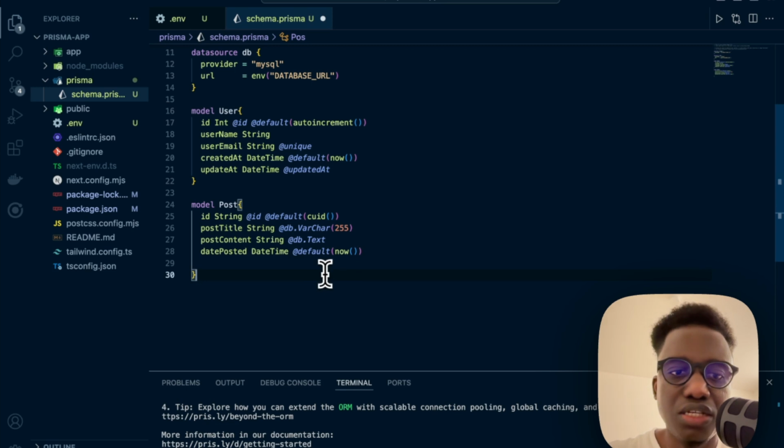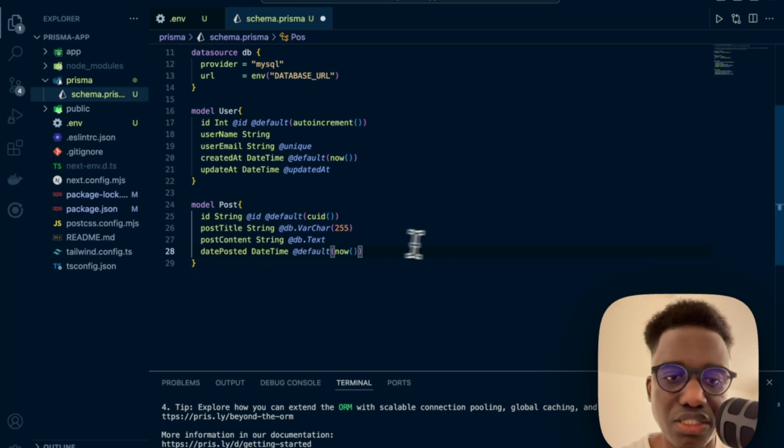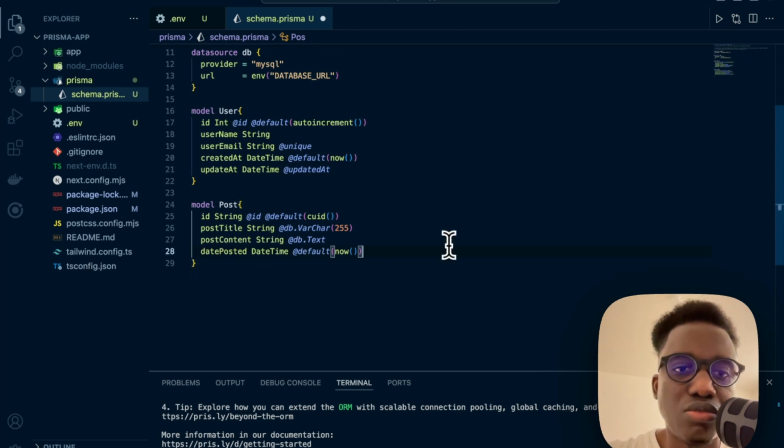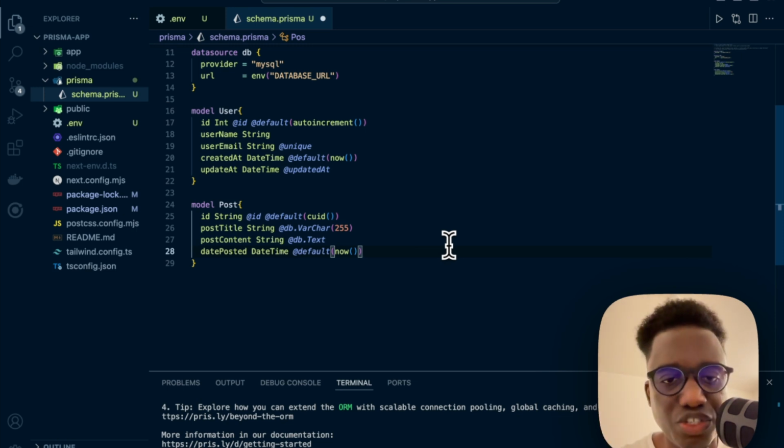Yeah. So basically, after doing this, now we have our user table and we have our post table, right? We've been able to create this. So what we need to do now, for every user, they can create multiple blog posts, right? So this is a one-to-many relationship.